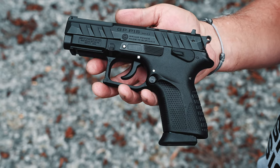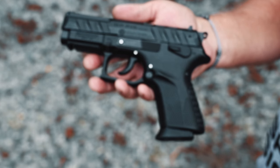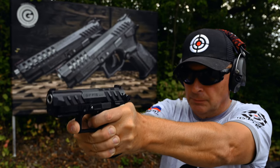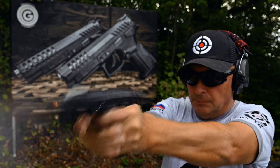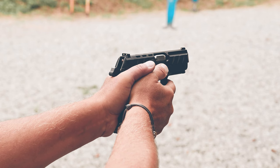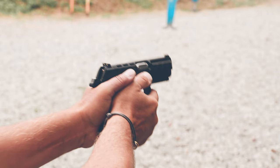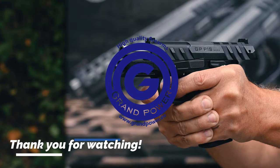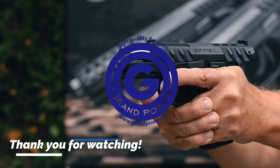The P1S is a hybrid of the P11's grip and a P1 slide and barrel, giving you a more concealable gun with a 12-round capacity. Combined with a firing pin block and a manual safety, it's a great and safe carry option for those who prefer hammered-fire guns. This grip doesn't have interchangeable backstraps but offers really deep checkering and a comfortable grip, making it very popular with both male and female users for concealed carry.